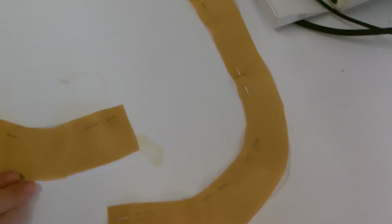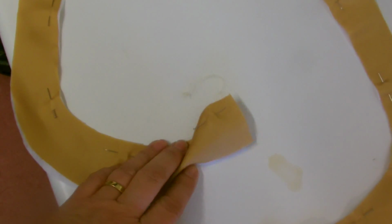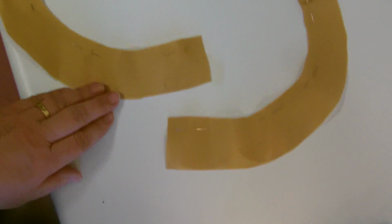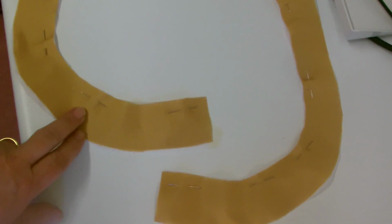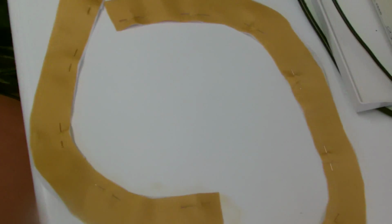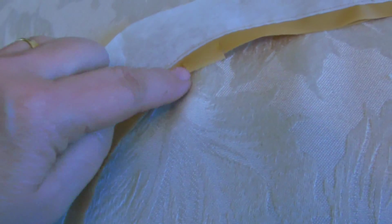Right, now then, when you've cut out your pieces, you'll have two pieces of fabric and one piece of liner, and remember that you'll need a left and a right-handed curve, so do one way and then the other one the other way, and then we're going to be sewing on the inside edge about 1 centimetre in. When those have been sewn, don't forget to cut off any excess liner and clip your corners.